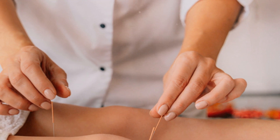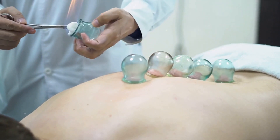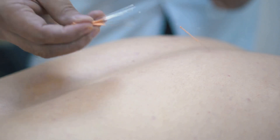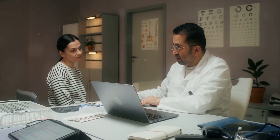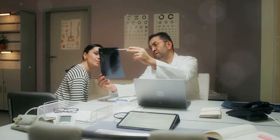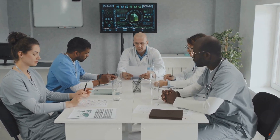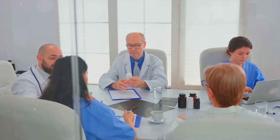Lastly, we have complementary therapies such as acupuncture and massage. These can provide additional pain relief and are generally low risk. However, their effectiveness may vary and they may not always be covered by insurance. Remember, the best pain management strategy is the one that works for you and fits into your lifestyle. It's critical to discuss these options with your healthcare team, taking into account your personal needs, lifestyle, and the severity of your pain. The goal is to find a balance between effective pain relief and minimal side effects.